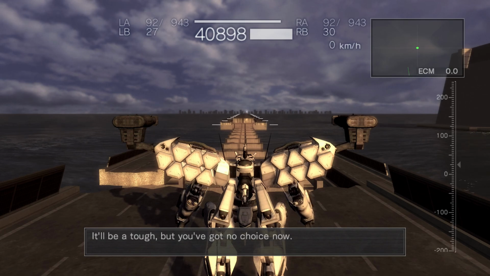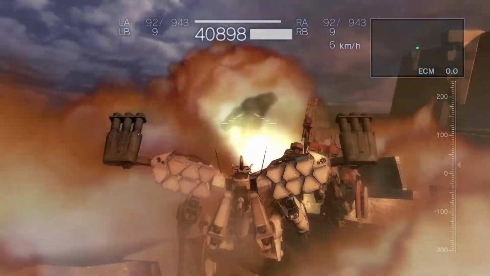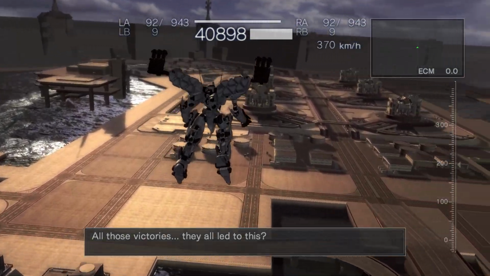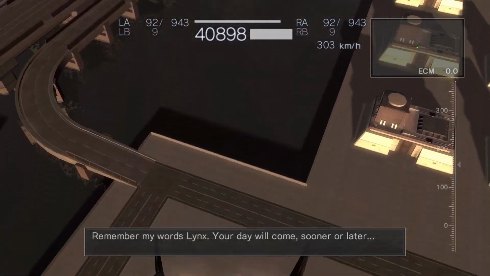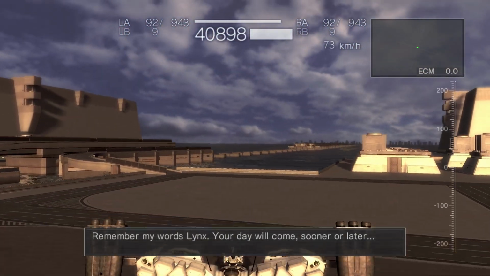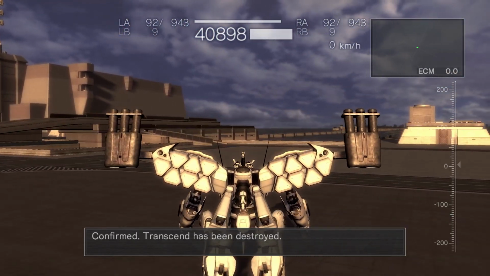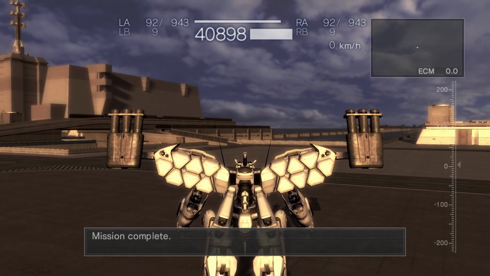No choice now. Show them the error of their ways. All those victories, they all led to this. Remember my words, Lynx. Your day will come, sooner or later. Confirmed. Transcend has been destroyed. Mission complete. The closed plan is now underway. No regrets now. Remember, you chose this path.